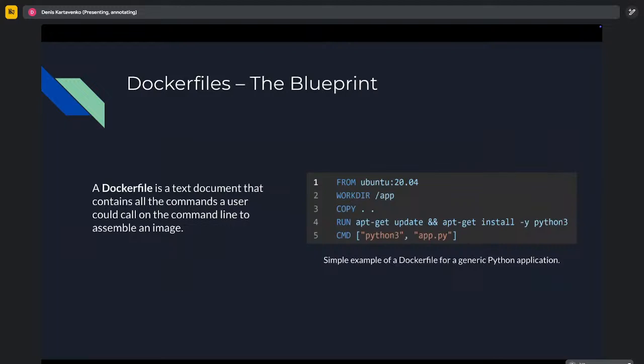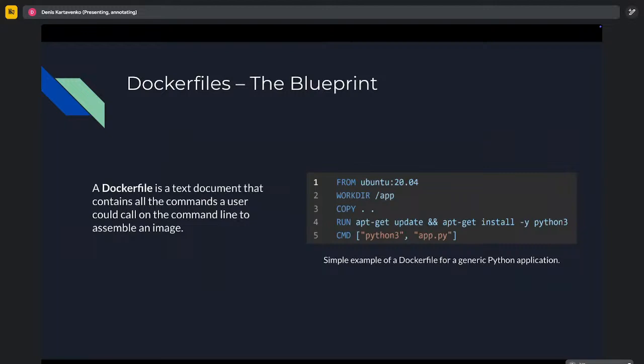So if there's some kind of system library or system level configuration you need, you can put that in a Docker image using this Dockerfile. So you can say, run apt-get install Python 3, to make sure you have the right Python version, or install some image processing system level library, this kind of thing.